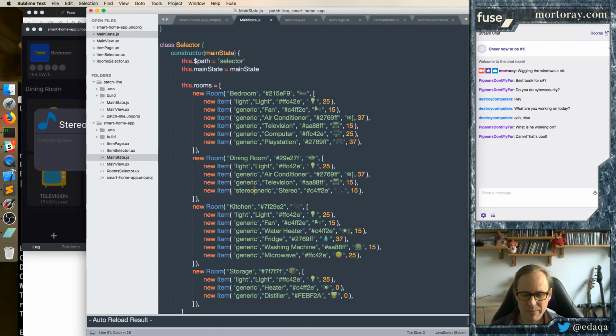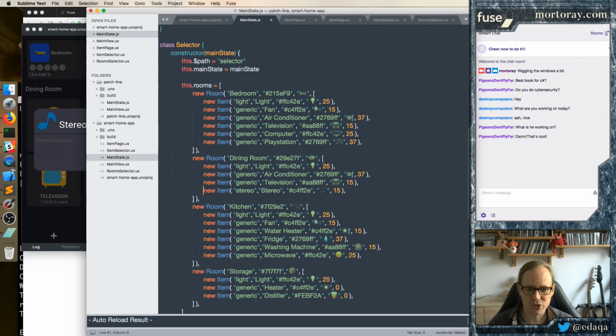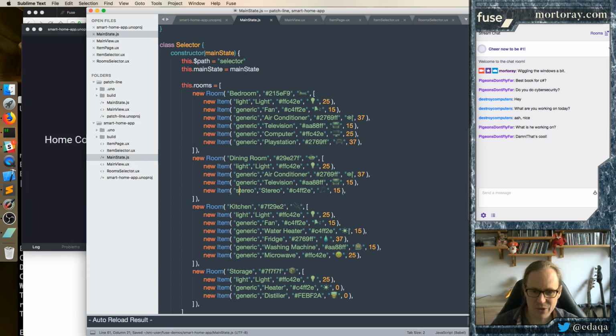This will be a stereo type. Or you might have a music type, or some sort of media type, and the media type can control multiple things. I'll just say stereo for now. We're not doing data modeling so much. Again, this looks very much like the JSON response you might get from the server, and it'll be saying it's a stereo.